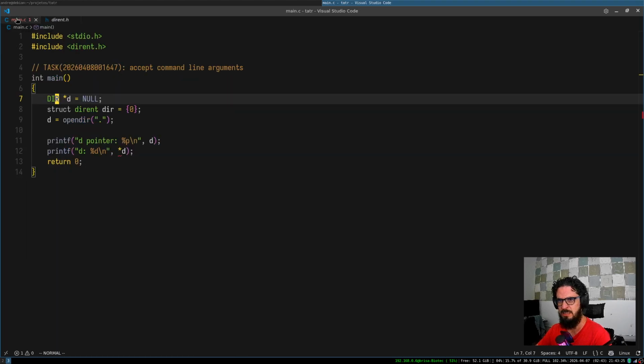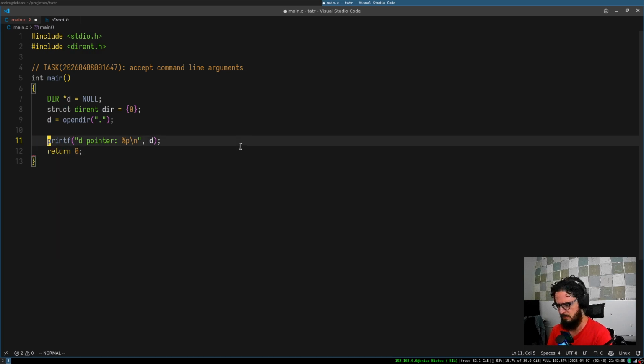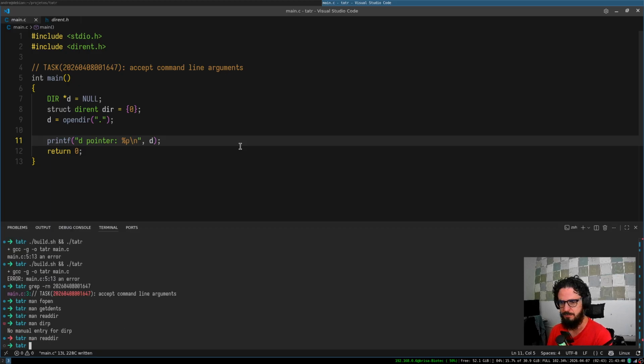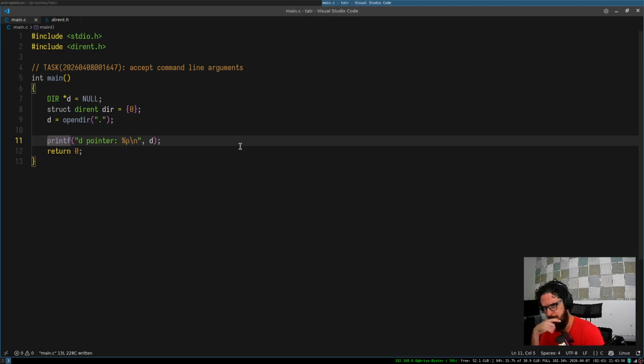So it is a struct, and I cannot do that unless I know the other fields, but I don't know. So let's just print the pointer. Let's compile, build, and execute. Okay, it seems to be a pointer. That's okay.